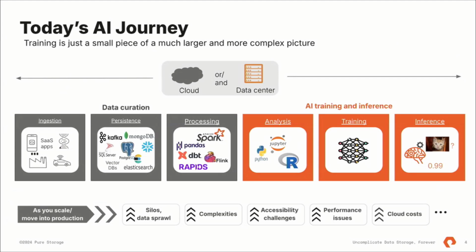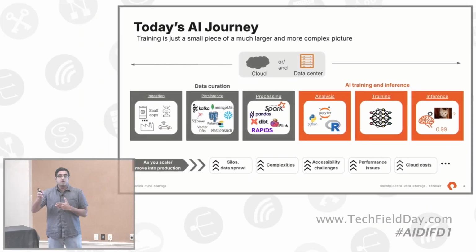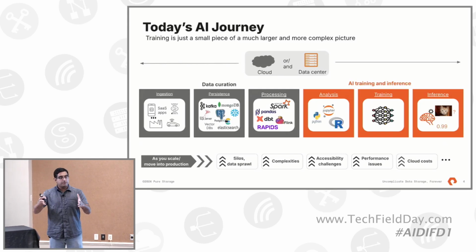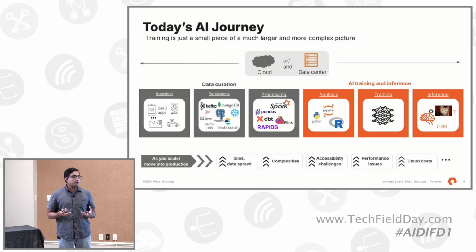And then you move on as a company, you have multiple choices as to what you choose to do with that. Maybe you're building a foundational model, right? So then you have tons of this training gear that's set up, and your storage needs to be able to feed your data into that. Or maybe you're taking a pre-trained model and you're trying to fine-tune it based on some of the data that you've collected. Or maybe you're performing another application like RAG, retrieval augmented generation, where your data really is your secret sauce. You're trying to adapt it to the needs of your vertical based on the proprietary data that you have.